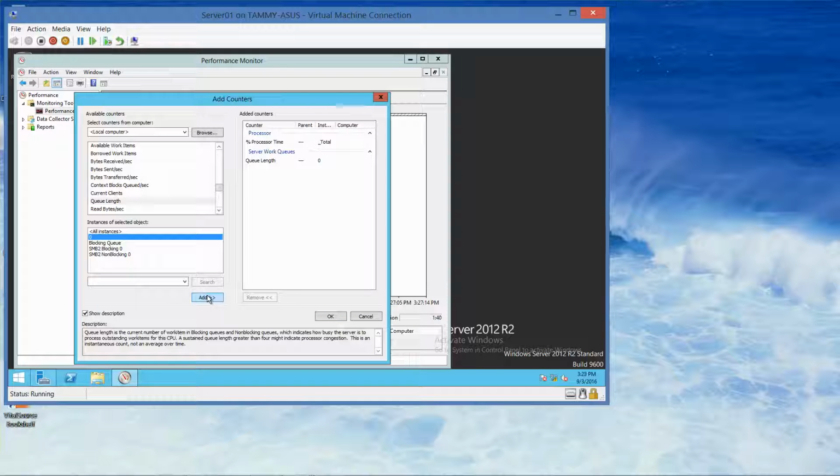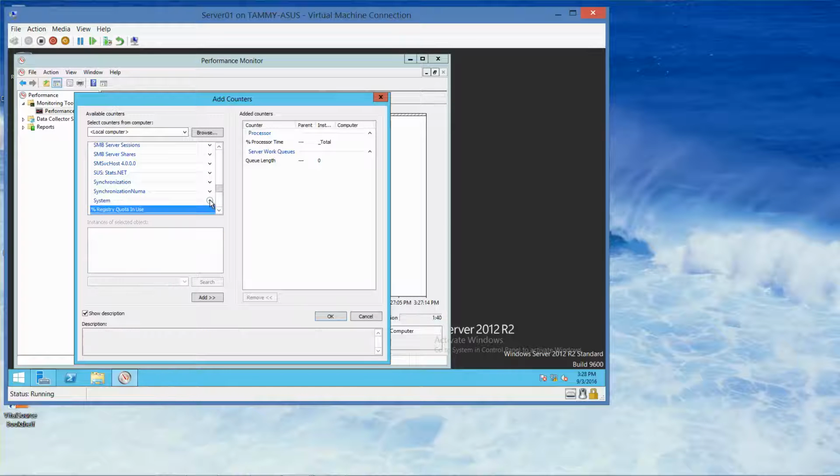And we want to add the following counters. Under System, we'll go ahead and expand System, and we want processor queue length.